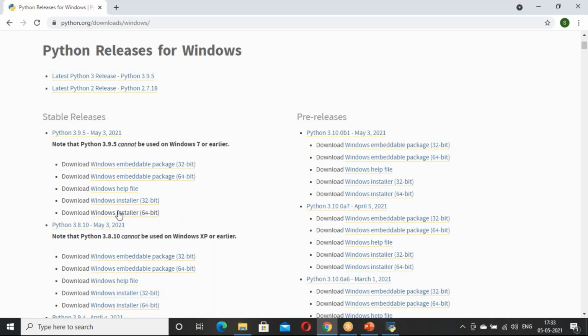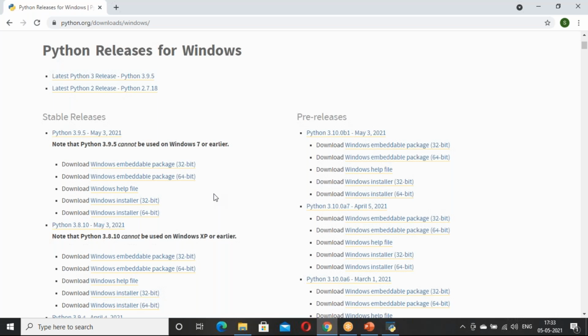If you want to install, go for the Windows installer 64-bit. In case your system is 32-bit, go for the 32-bit installer. Just click on this, and the download will begin.